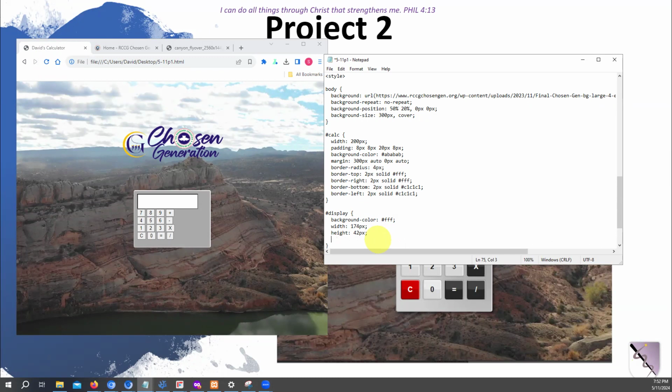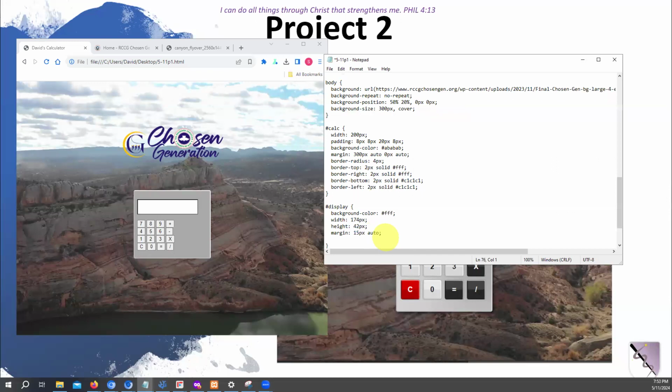That's fine. So let's give it a margin now. We want it to be 15 pixels from the top, and then all the rest of it should be auto. We just want to make sure that it's not too close to the top. So 15 pixels from the top, and then everything else can be auto. Just refresh that. Very good.